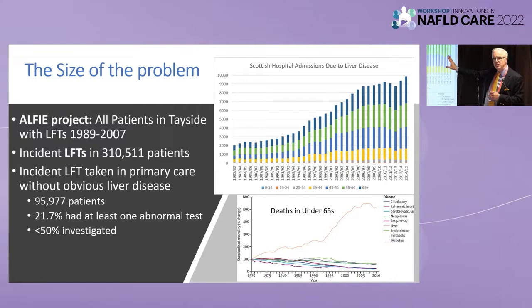If we look back at liver function tests, as a practicing hepatologist in theatre in the middle of the night waiting for my patient to arrive so I can band their varices — you flick back through their records, and there are liver function tests in the past where nothing has been done. If you look at our work in Tayside, where we looked at abnormal liver function tests between 1989 and 2007, we performed incident liver function tests on 310,000 individual patients. In our part of Scotland, there were only 550,000 people ever alive in that region during that time. We are testing LFTs on an industrial scale — it just happens. Every time blood is taken, the box gets ticked.